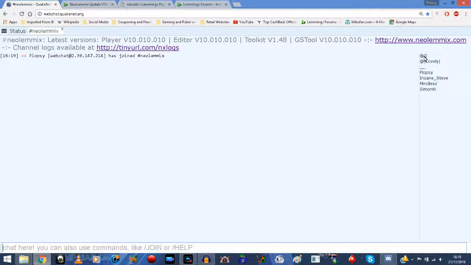Q and Lovely are just bots that inform you of forum posts. Because if you come in here, it's a chat room, but it also displays when people post on the forums as well. I think it only posts for the Neo Lemmix side of things, though. It doesn't post all the Lix stuff. There's also a Lix chat if you're curious. It's just #lix, and that'll be run by Simon. But Namida's the main guy in here, but he's not here at the moment. He hasn't been around a lot recently, so that's not normal. Simon's in here though. He's the person who runs the #lix chat.